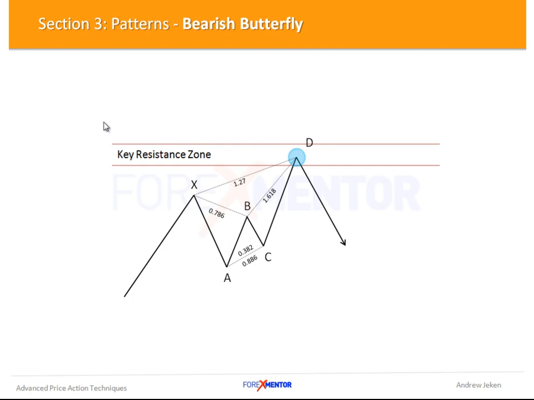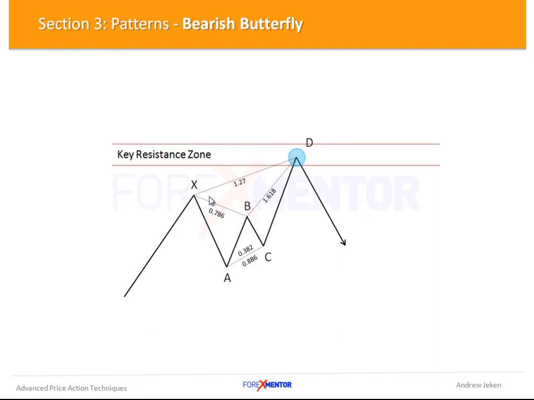So, recap: we identify our key level of resistance from the higher time frame, daily or 4-hour chart. The pattern itself is found anywhere from the 5-minute, I like it up to sort of the 60-minute, maybe even the 4-hour chart, depending on the risk. We're looking for the initial surge down, which we label XA. We then look for another rally, a retracement of the XA swing, this time very specific: 79% retracement.